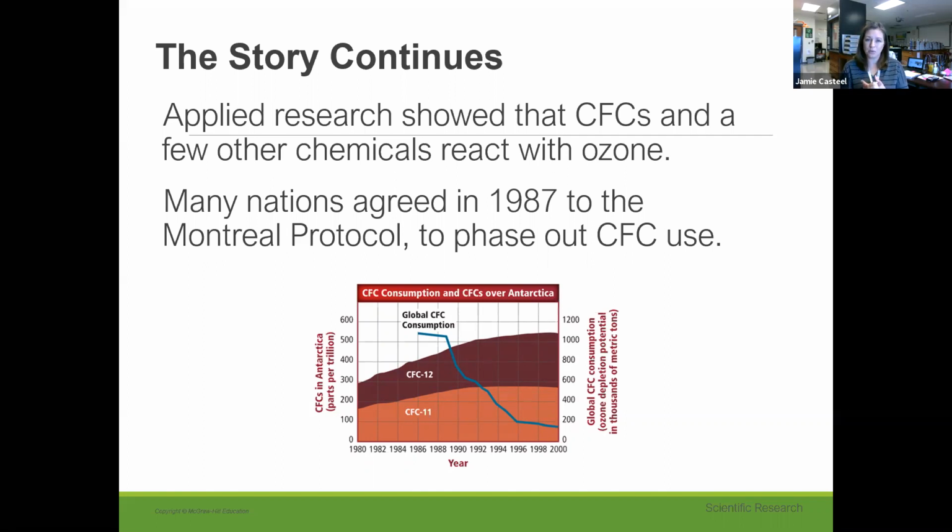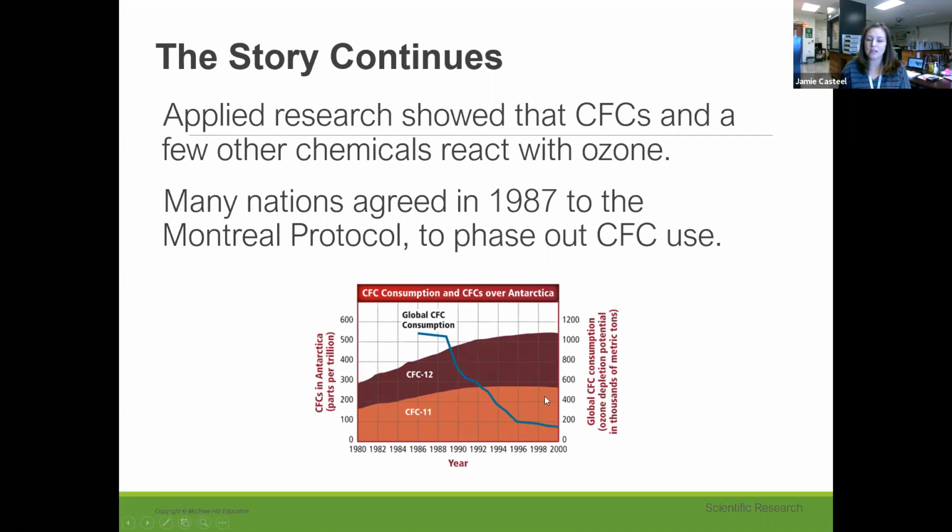So we can't put it in coolants anymore. We're going to keep it out of aerosols. We're not going to put it in certain sprays to propel them. So if you notice 1987, if you can read a graph, it falls between 86 and 88. If you look at this consumption, they started phasing it out, and the goal was to get consumption below 200 parts per trillion, PPT.